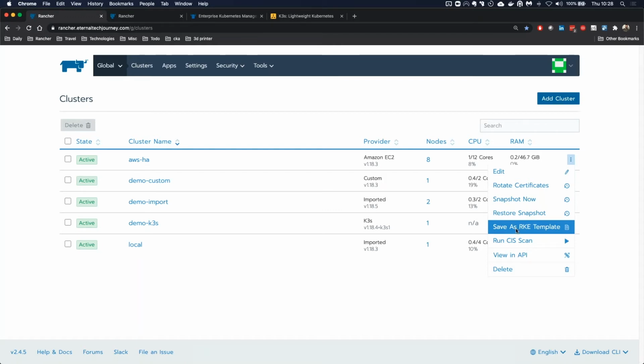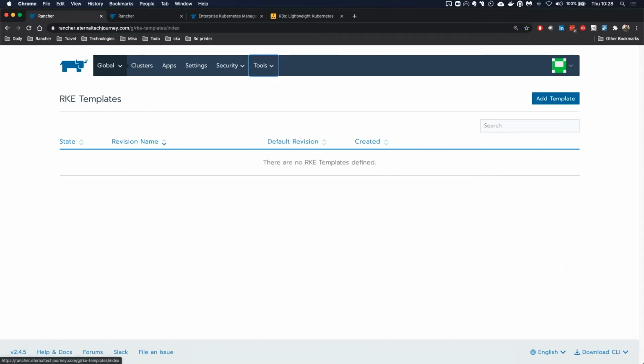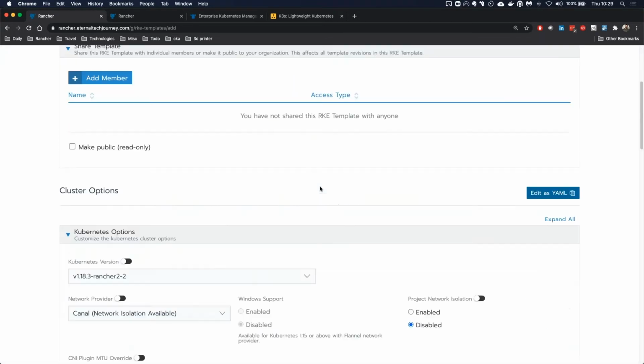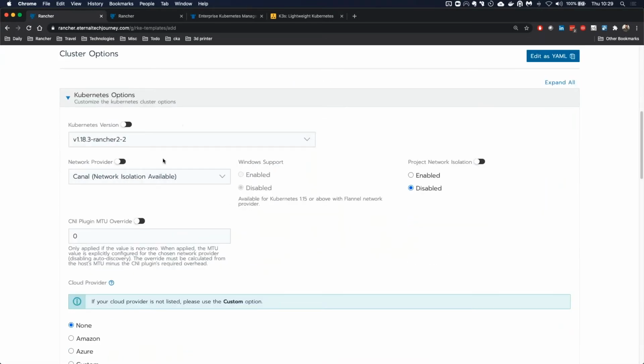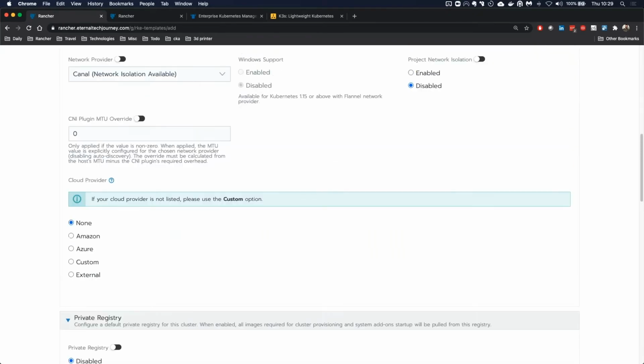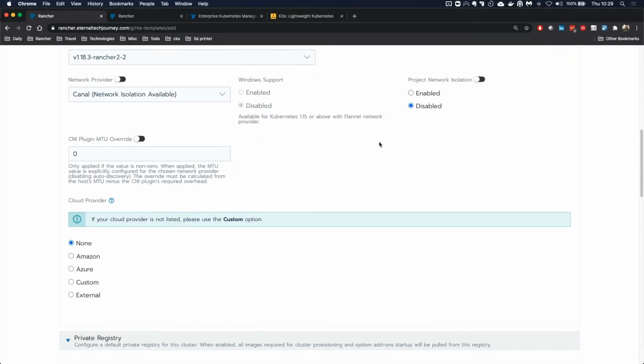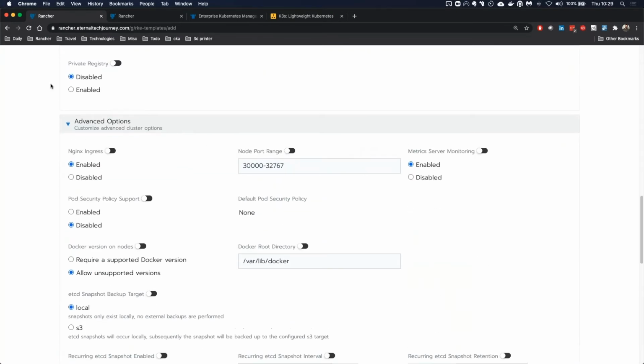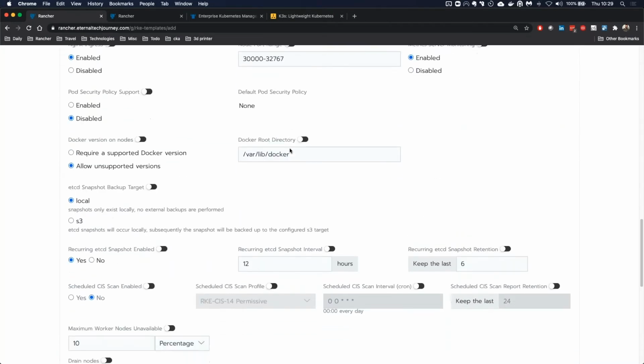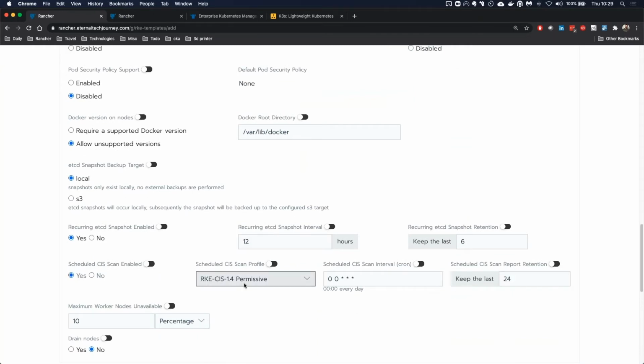And with this cluster template, I can, for example, provide the template to the users, but I am still the one in charge of what Kubernetes version might be chosen, or maybe I do allow them to override it, or maybe I need a specific network plugin in that environment, or a private registry, or even if I want to enable CIS scanning by default, right?